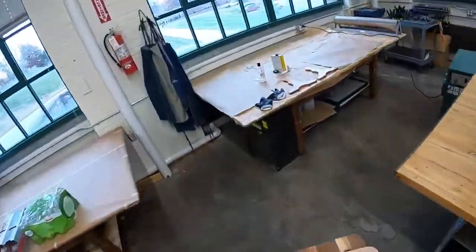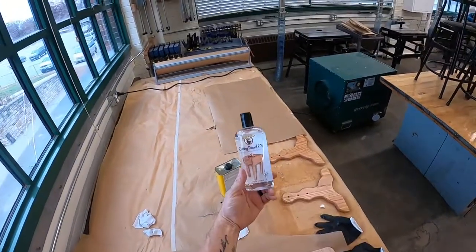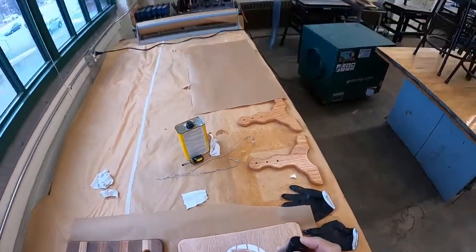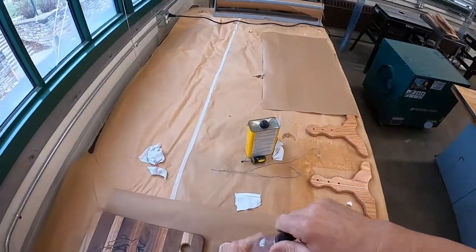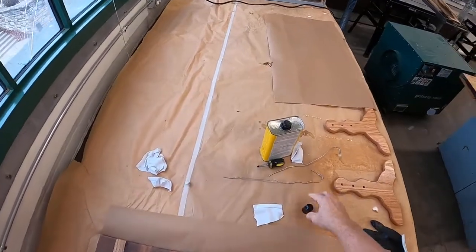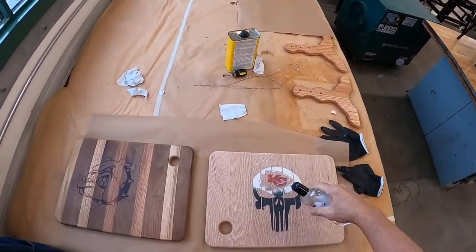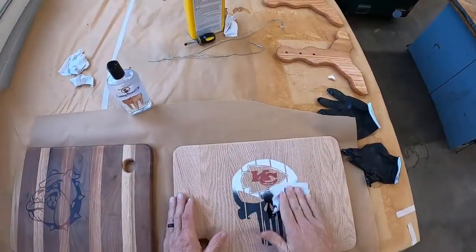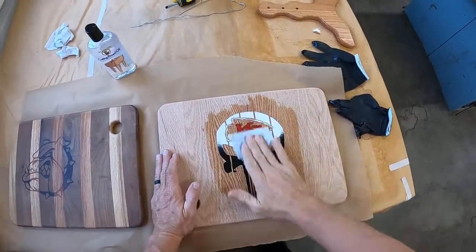So the cutting boards, if you remember, they get a mineral oil. Okay, we just put some mineral oil on. And mineral oil, you don't even have to wear gloves. You should have had the thing opened. As I was telling you, this is good for your digestion if you're constipated. It won't hurt you, in other words. So we just wipe it in. Check it out. It really brings out the color of the wood.